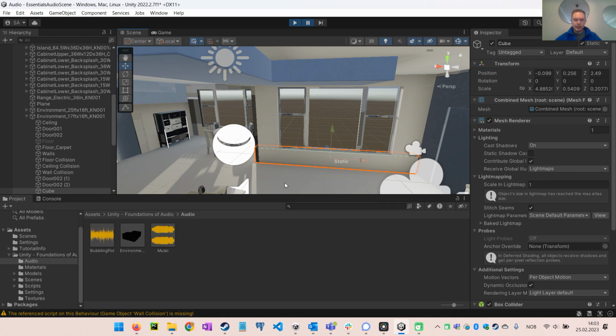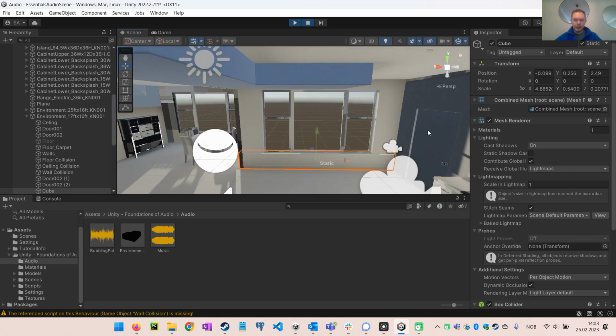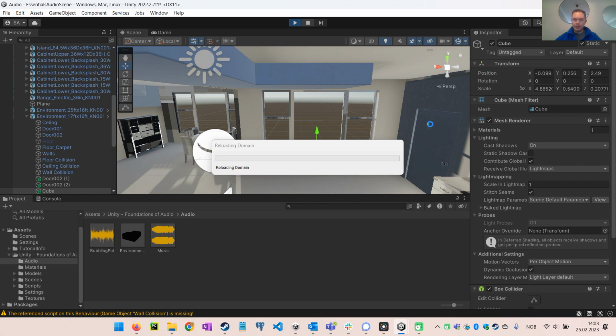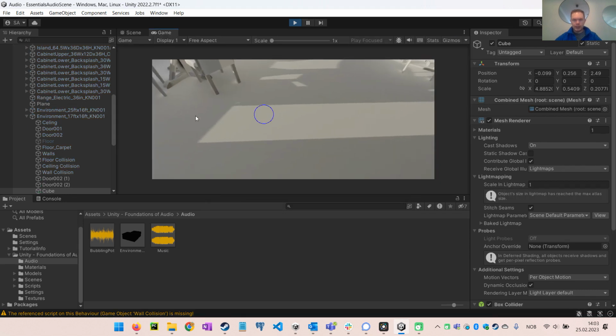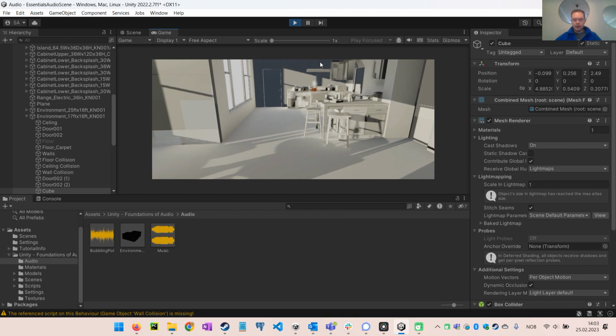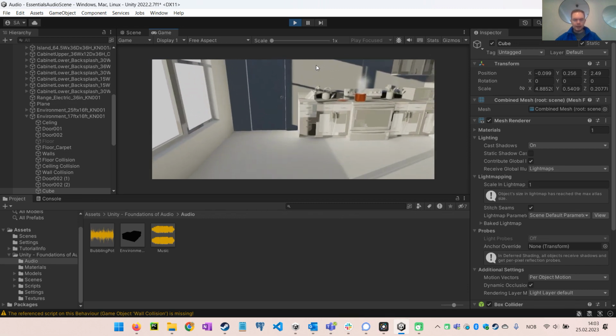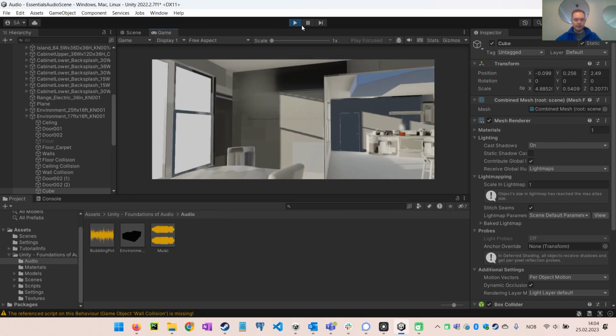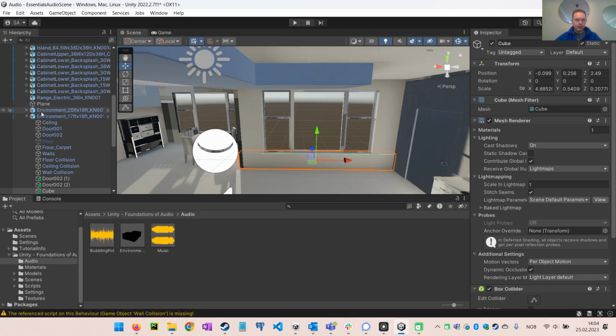So our challenge is that we want some game objects to go past the window and also have sound on it. So let's try to make a game object, and let's add some script that moves it from this side of the room to the other.